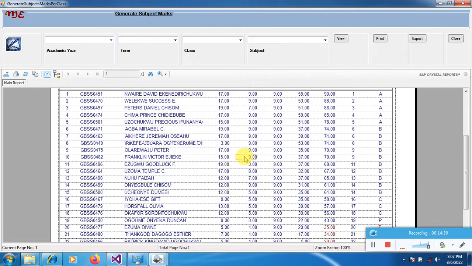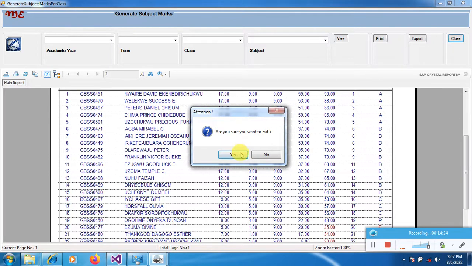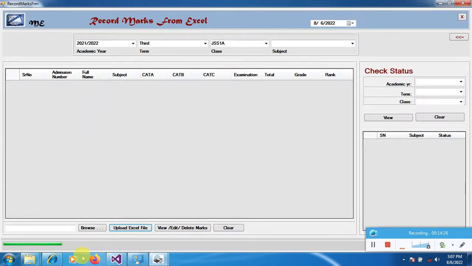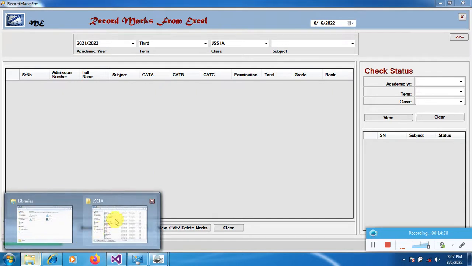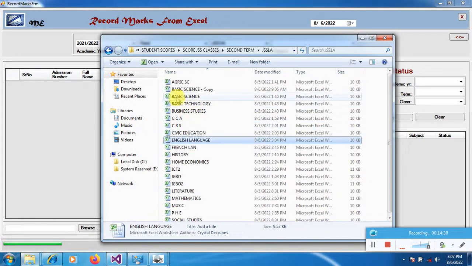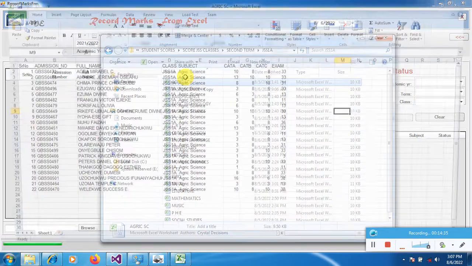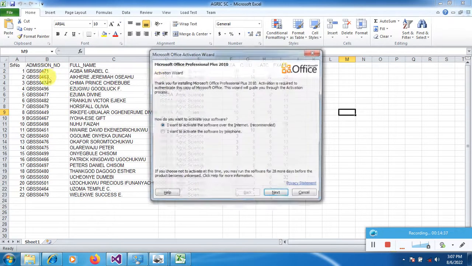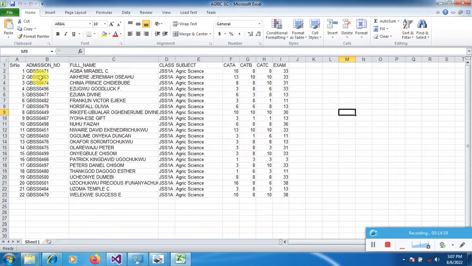So in general, it is very, very important to ensure that when you are uploading marks, you do not tamper with the admission numbers. For instance, let me save this admission number somewhere.